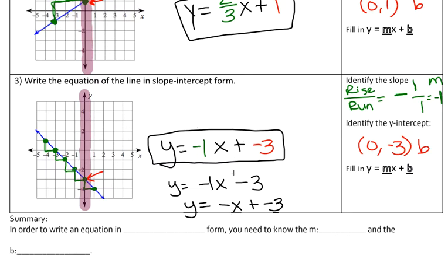If you type it in any of these ways into IXL today, or tomorrow, it is going to count it as right. And if you type it into the quiz at the end of the week, any of these ways, we will count it right. So I'm just letting you know different ways to write it, different ways you'll see it. Okay, so in order to write an equation in slope-intercept form, since it's called slope-intercept, we need to know m, the slope, and b, the y-intercept.